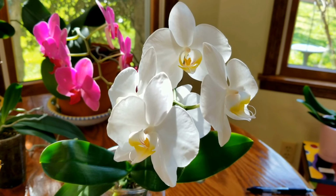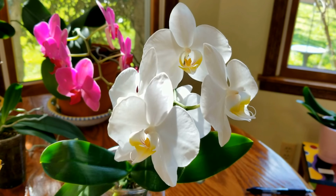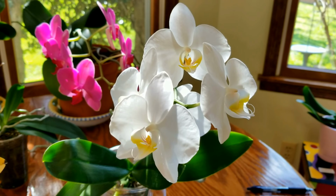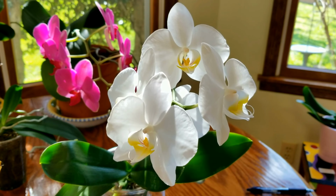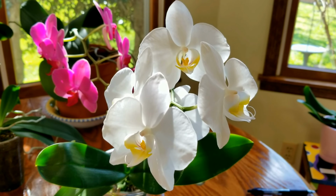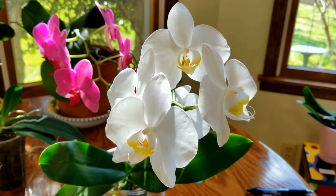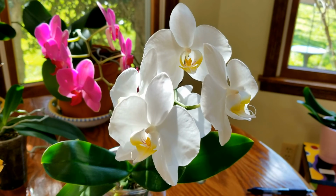My water culture method, I give them 2 dry days every week. Actually, that is 1 dry day every 4 days. And I fertilize them once a week, and that is very important to learn how to do, especially for your water culture phals.